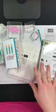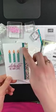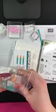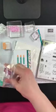Okay, so this is the card that I'm going to show you guys how to make using the stamp set, a little bit of paper, a little glimmer paper, and I'm featuring those Stampin' Spots. This collection comes with 4, and it is $9 for the 4 spots.